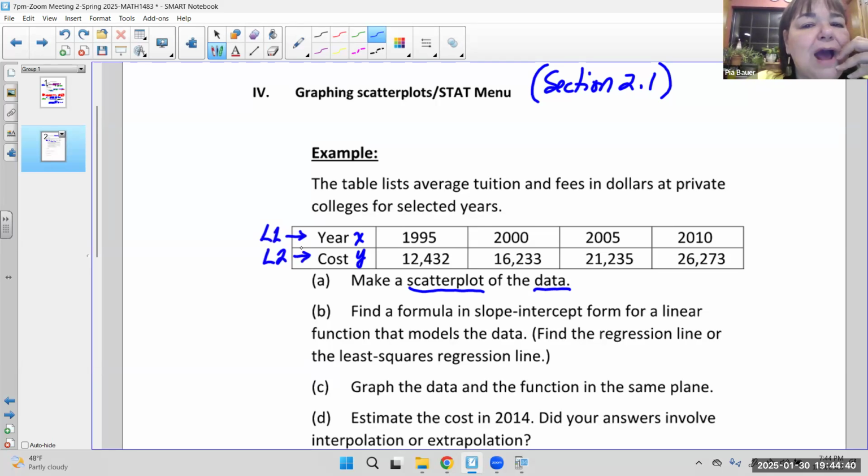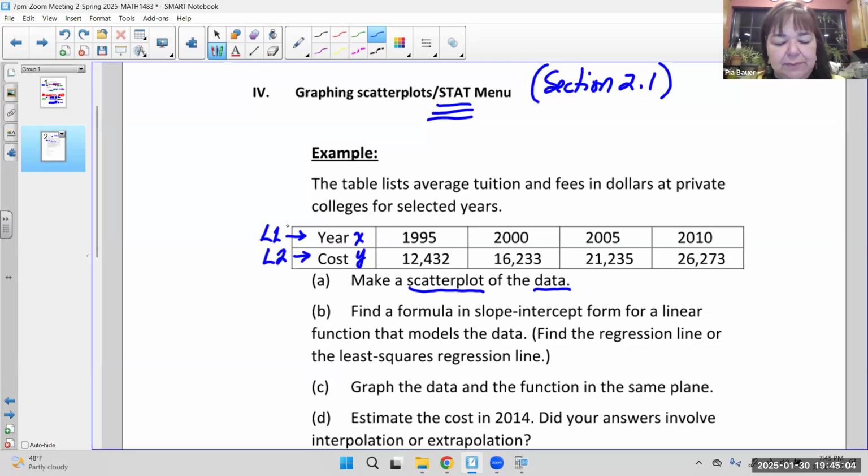To access those lists, you're going to be using the stat menu. Right here, I'm going to enter 1995, 2000, 2005, and 2010 in my list 1. And I'm going to enter those other numbers.